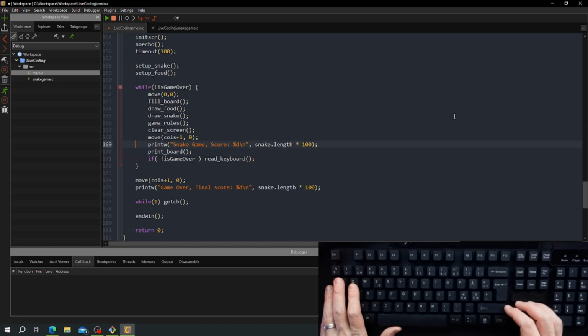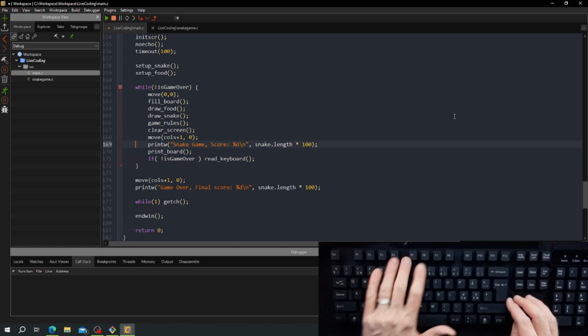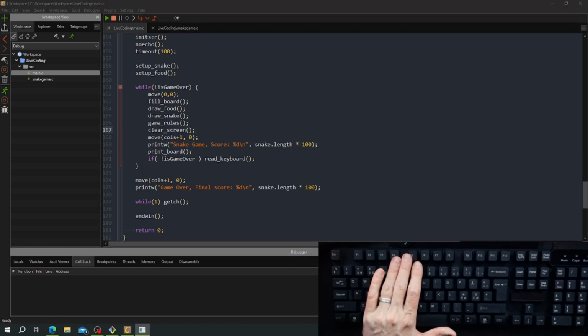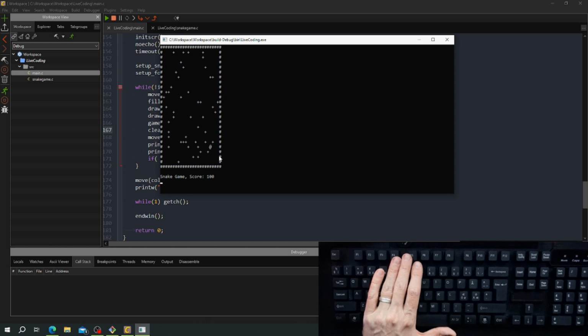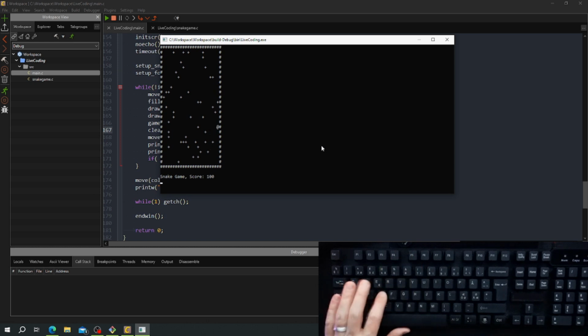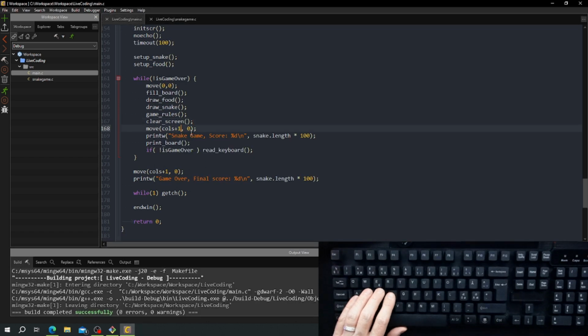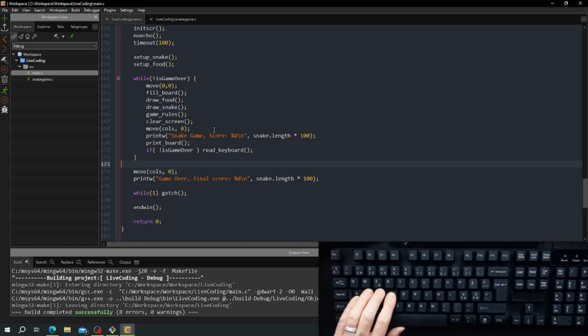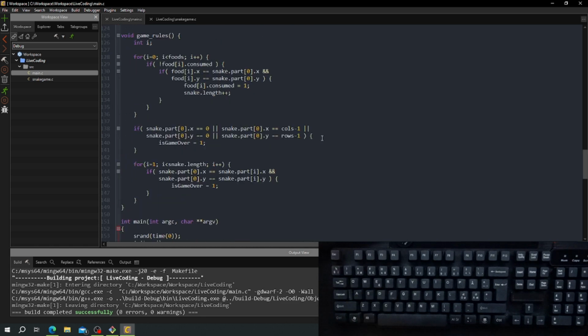Or did I have snake game score on top? I can't remember. Well, that was almost correct. So it starts on 0 then. Don't need to make a plus 1 there. So now we have snake game score and final.